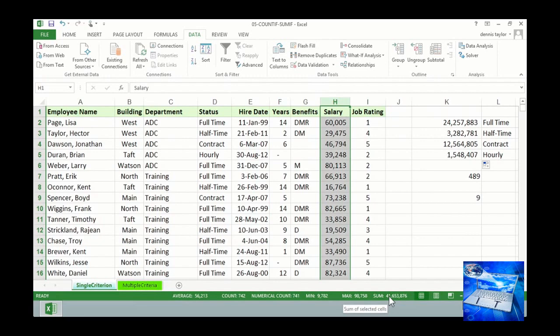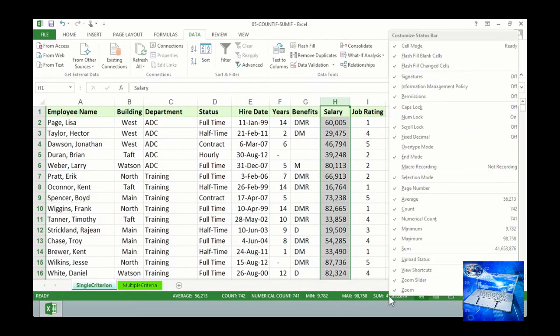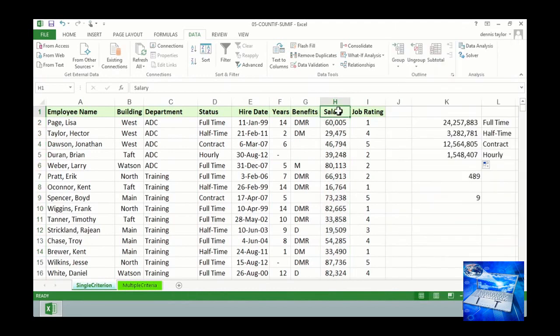Keep in mind the status bar will vary if you right-click it and possibly check or uncheck some of the options found in this section here. I tend to leave them all checked. I don't always need them all, but anytime you highlight 2 or more cells, and that includes if you highlight a column, you will get totals at the bottom, and it's real handy at times to do cross-verification. So, getting back to SUMIF.